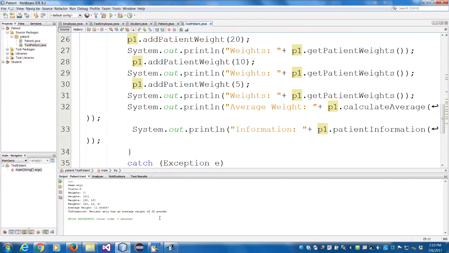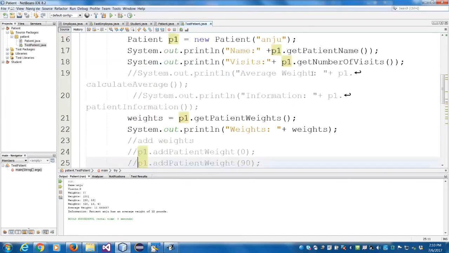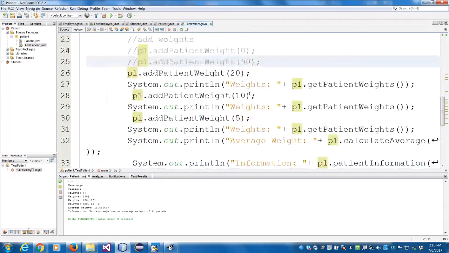I can give you my tester, because then you see that the patient information requires no parameters, the average and the get number of methods don't require anything. The add weight requires... I'm not giving out this information to you. You have to figure it out yourself. If you're intelligent enough, you can put 2 and 2 together and say, this method needs this parameter, this method does not need a parameter, and you can work with it. I don't want to give you the solution. As I said, if you can put 2 and 2 together, it's almost giving you the solution. Of course, not the code, but method signatures and everything.